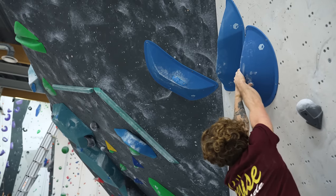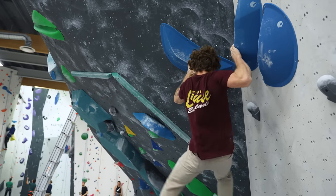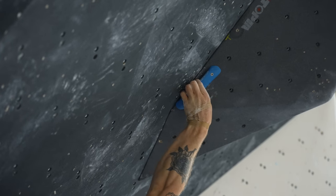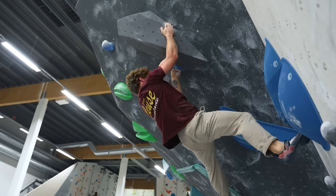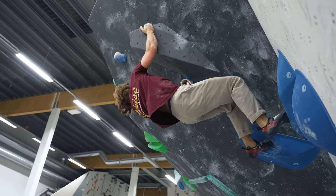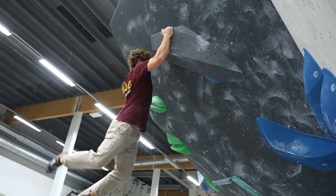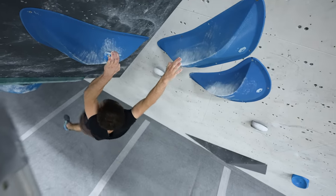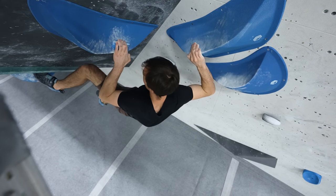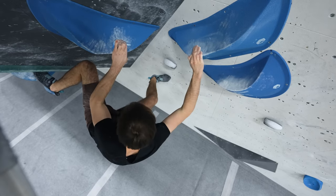I think it's because there's so many sensitive positions and moves. They're also very physical. It makes it so position based. So it's really hard and it keeps going. I don't know why, but it really feels like a benchmark problem. If you want to climb a grade, this for example, I suggested 8A. It feels like a benchmark 8A.